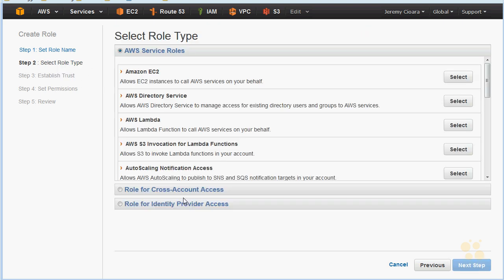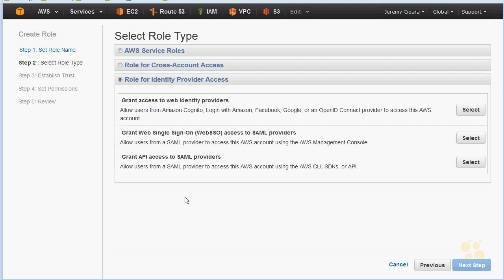Or you can use a role for identity provider. You see how seeing the configuration of this can enhance what you know. So notice you can have this thing integrated with Facebook. Like somebody authenticates with their Facebook account and they can get into your EC2 instance. Kind of creepy, but possible, right?